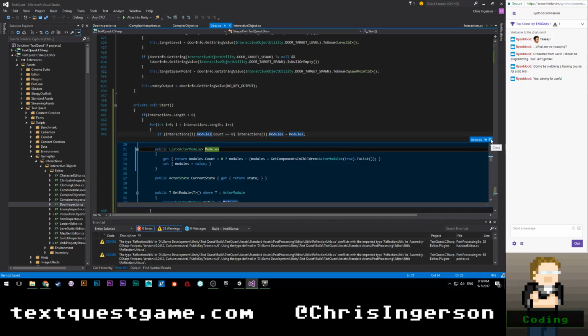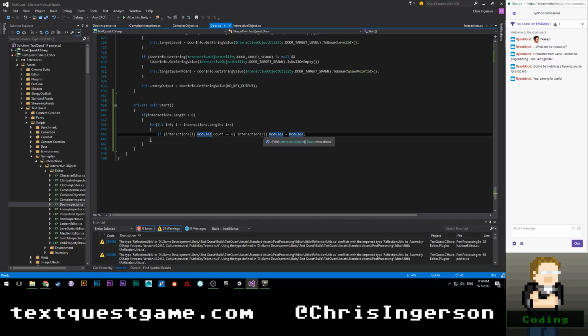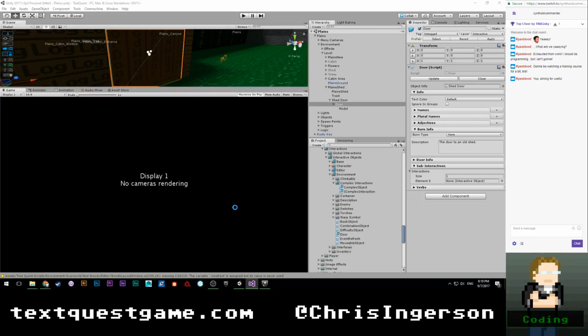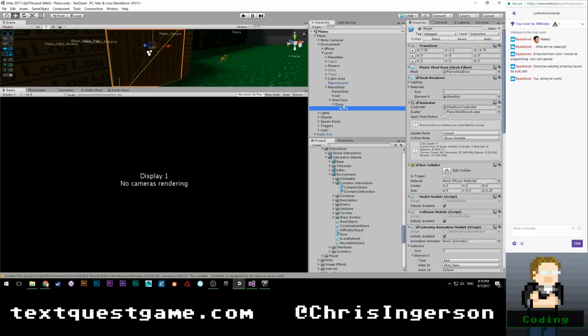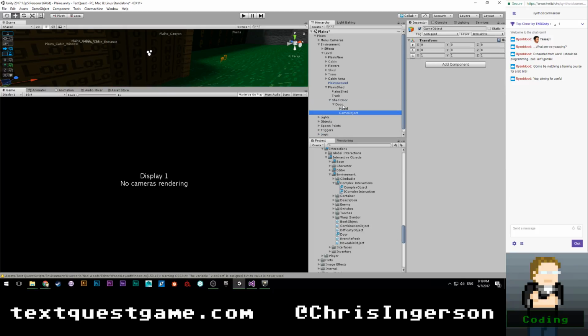All right, let's go ahead and close you, and we should be good. So now we should, in theory, be able to set up a sub lock object. And even though it won't necessarily have a physical representation in the world, we can actually interact with it. So I'm going to go ahead and just create an empty object. We'll call it lock.